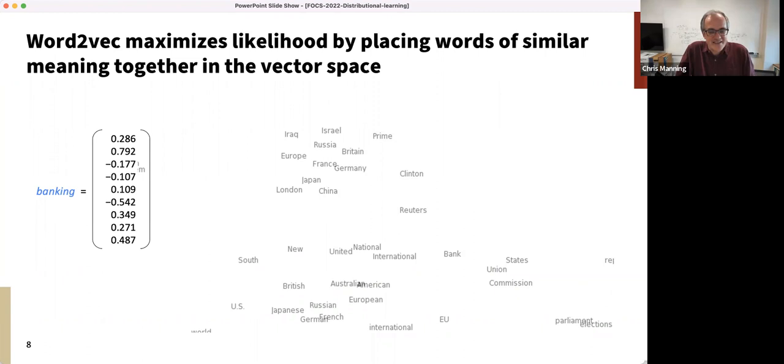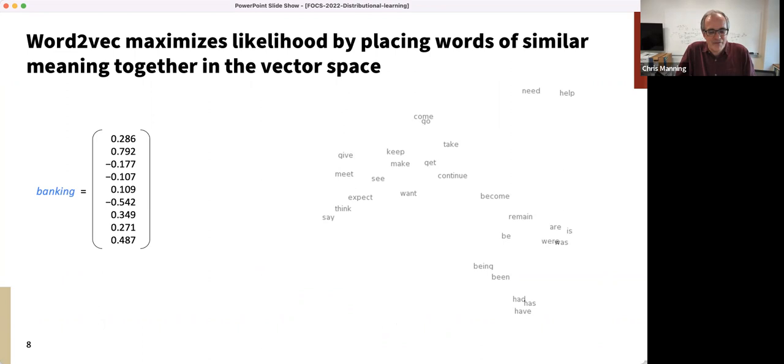If we zoom to a different part of the space, here are where some of the verbs are. And it's not even just that we have a tangle of verbs. There's a lot of microstructure there that's actually pretty good. So we have the auxiliaries, have and be down in the bottom right, and the nearest verbs to the verb to be are other verbs that linguists call copular verbs, ones that take adjectival complements. So just as you can be annoyed, you can remain annoyed or become annoyed.